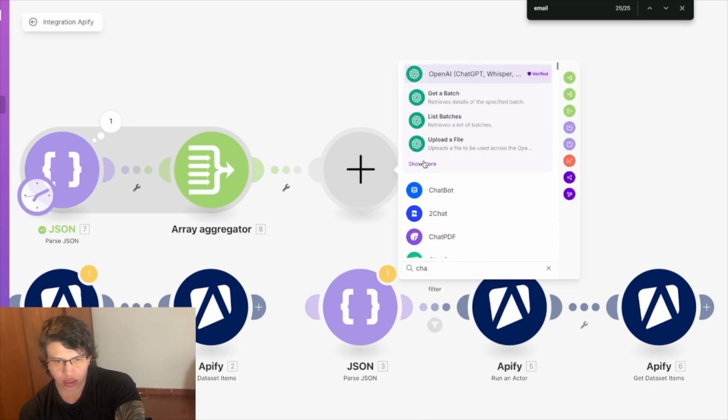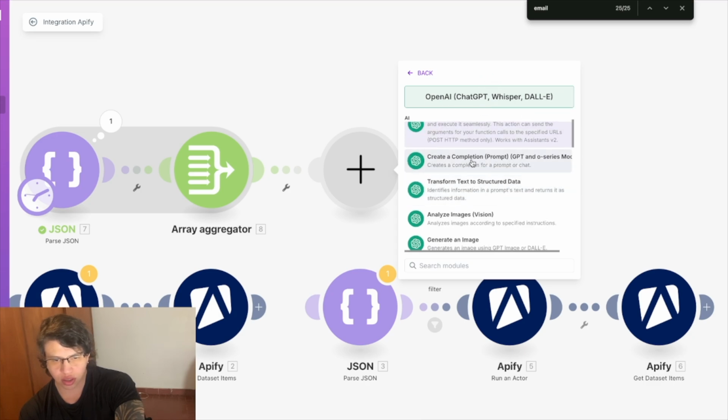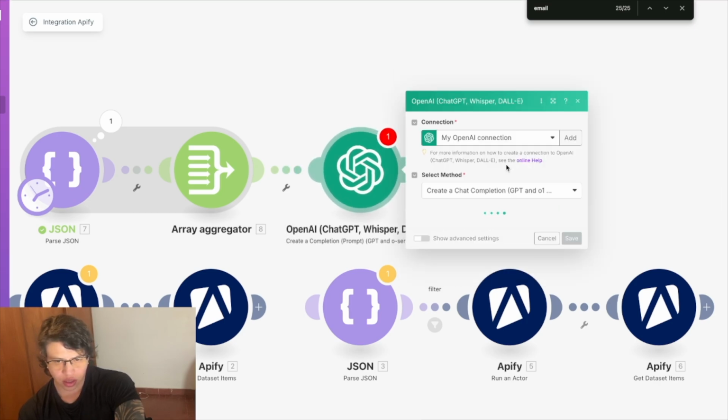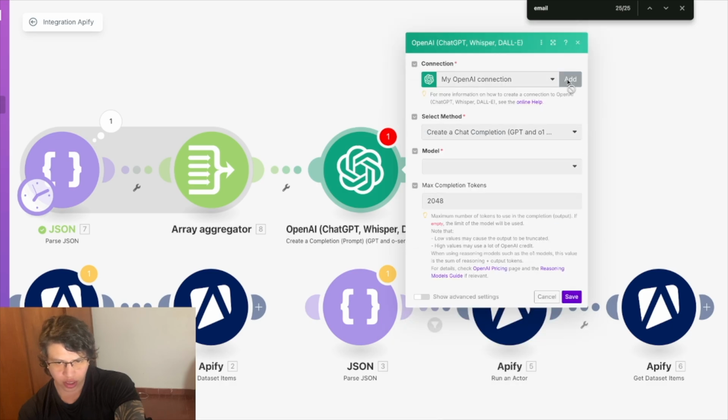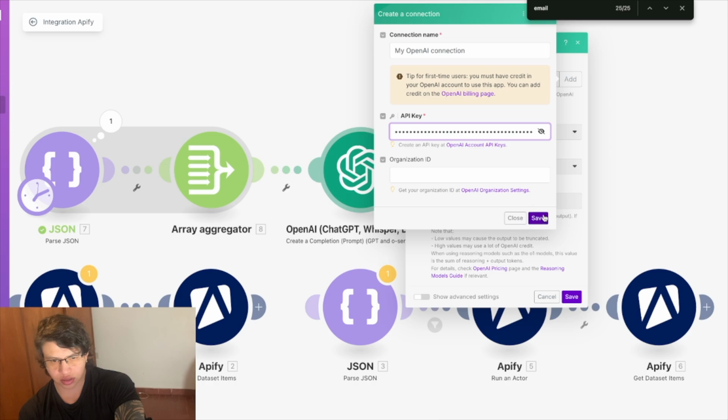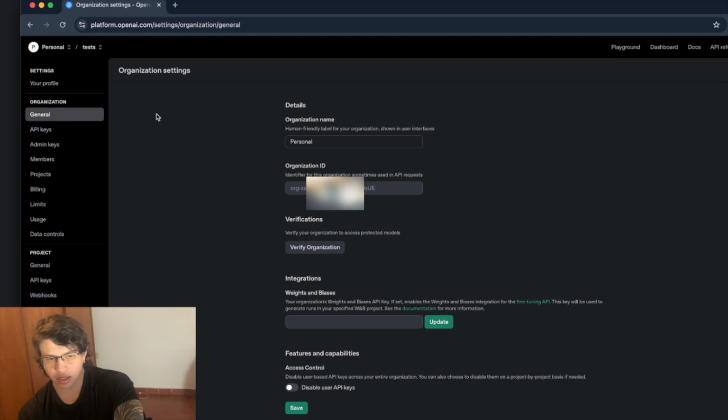The one that we need is this one, create a compilation prompt. So you create this one here, and then you're gonna connect. You're gonna ask for the API key. You just paste it, right? Actually, the organization ID, you also need to get it. You can see here it says journal and then organization ID, right? So you copy that and you can use it.